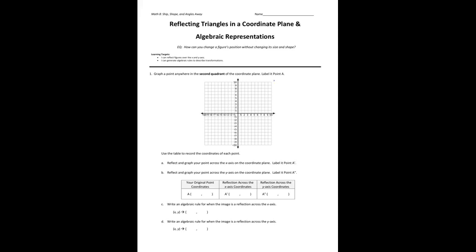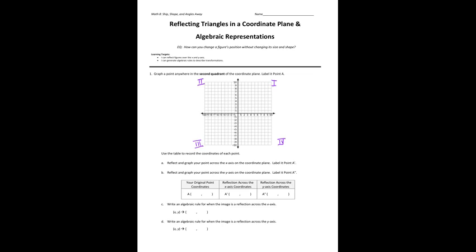Our first quadrant is right here where both x and y are positive. Our second quadrant is here. We go in a counterclockwise direction. Third quadrant and fourth quadrant. And look, we've used Roman numerals to represent our quadrants.